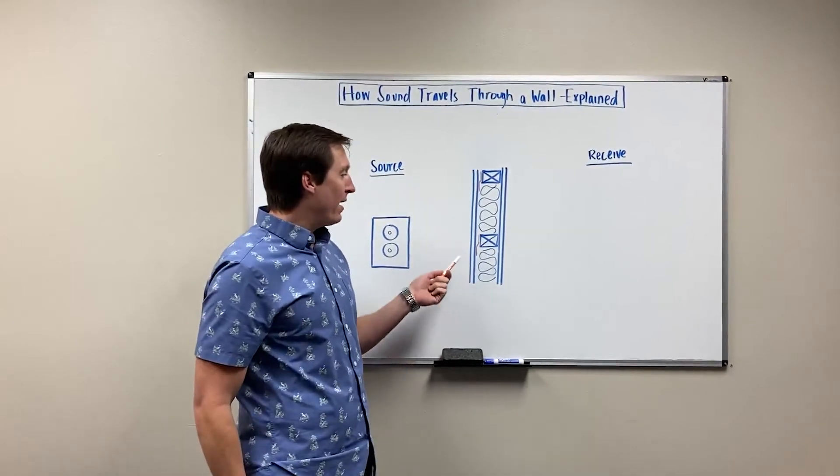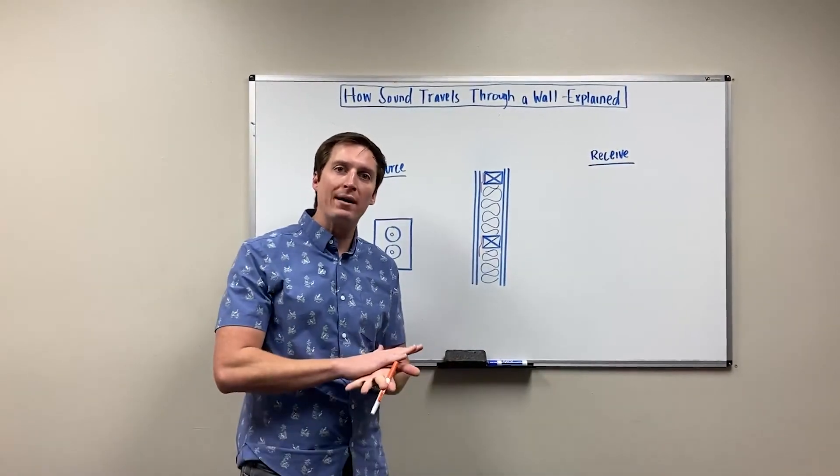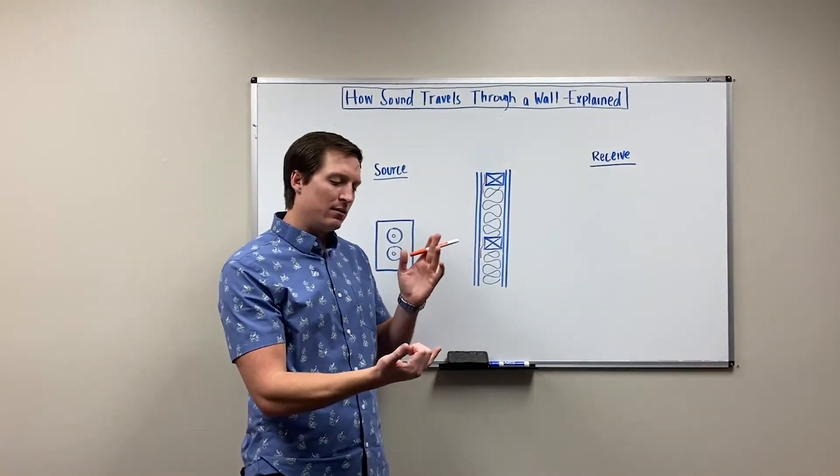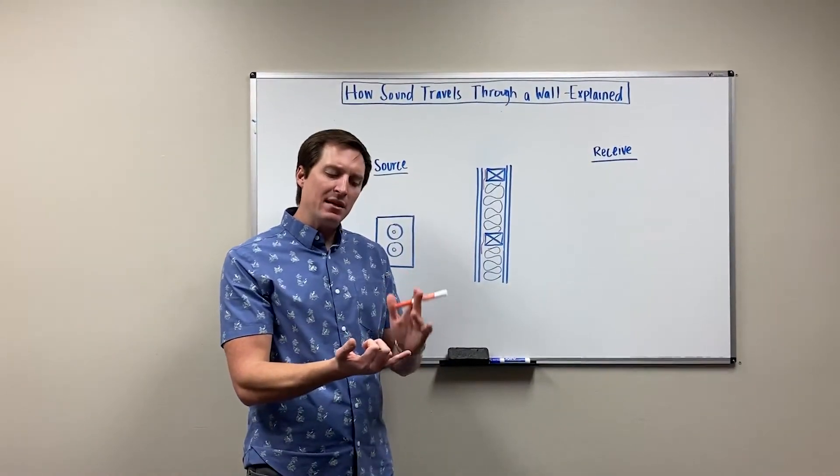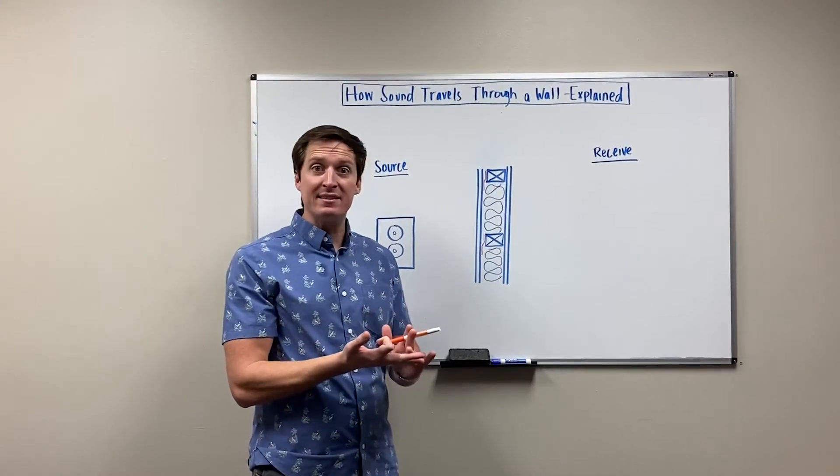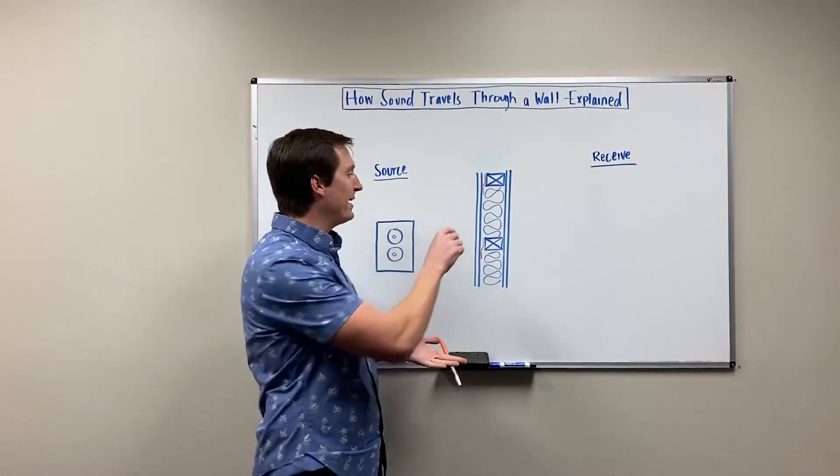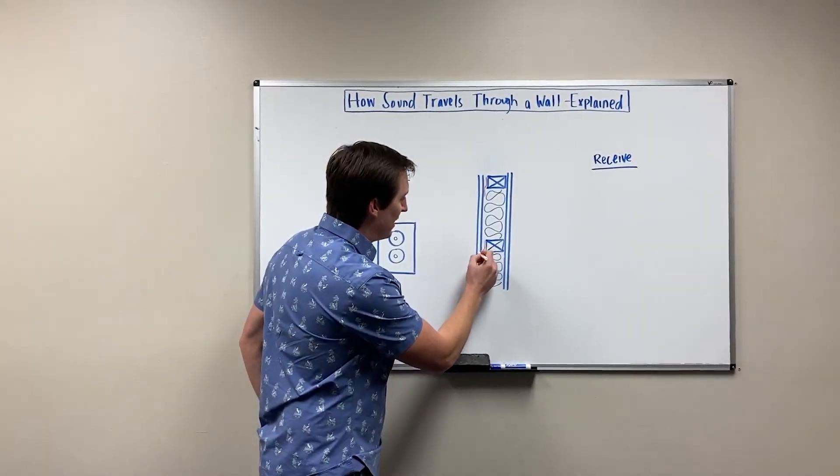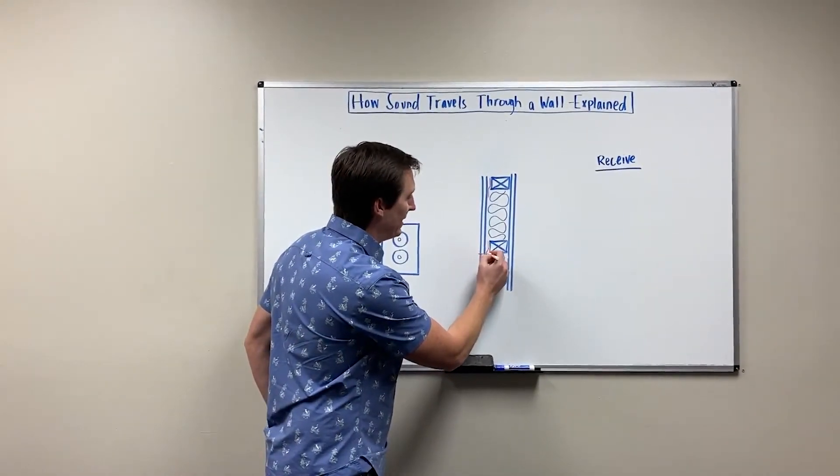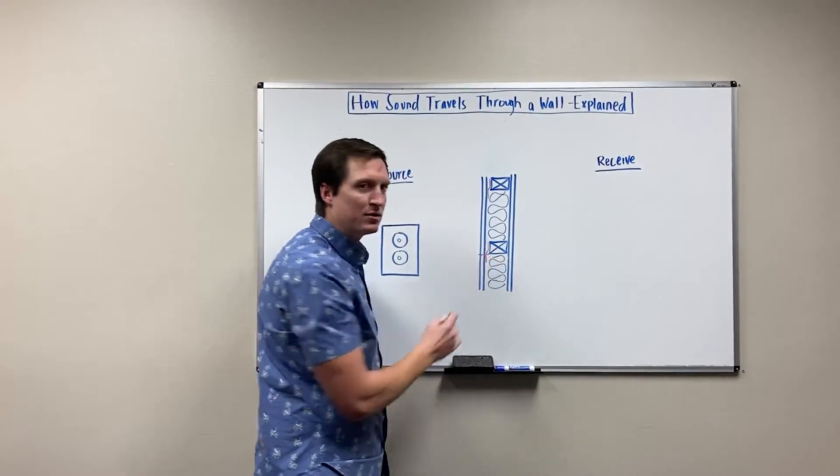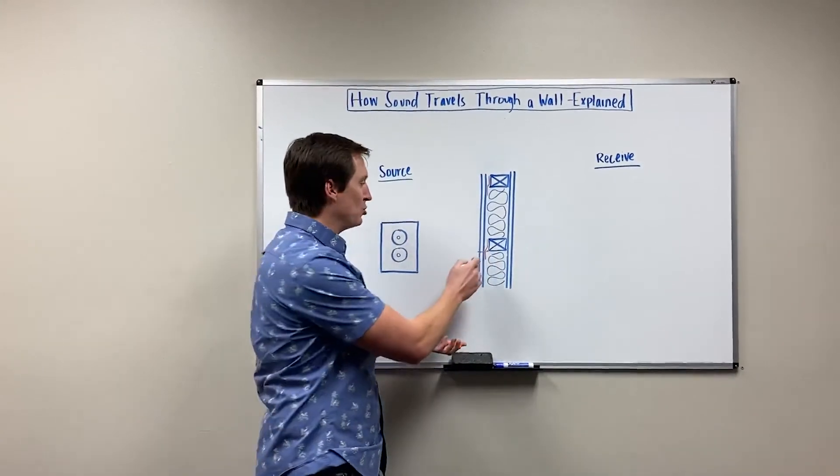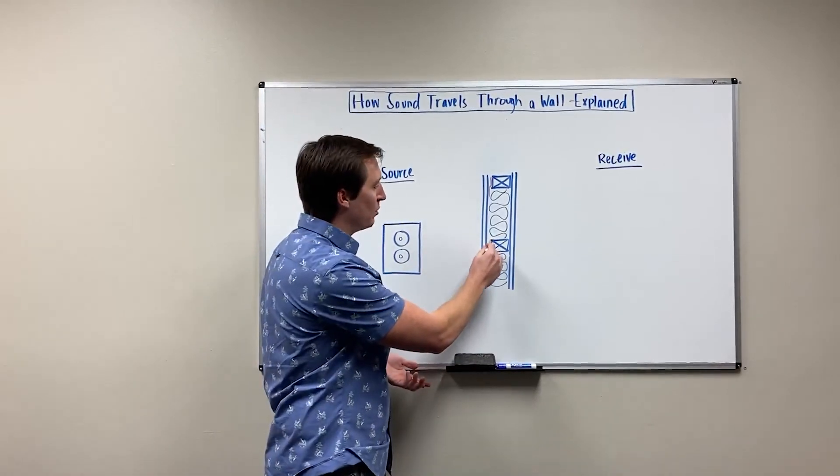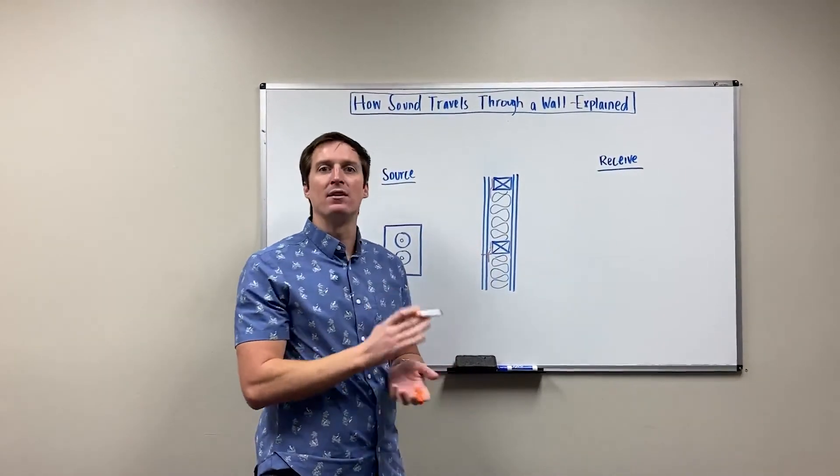However, it should never be used on walls that require a fastener into blocking. If you have cabinets, shelving, or even a TV—anything that needs to go into the stud—what happens is that the screw needs to penetrate from the wallboard into the stud directly, which will crush the RC and you'll end up having a gypsum-to-stud connection that way. Instead of a single-flange RC, the second leg of the RC will also connect, greatly diminishing the STC of the wall.